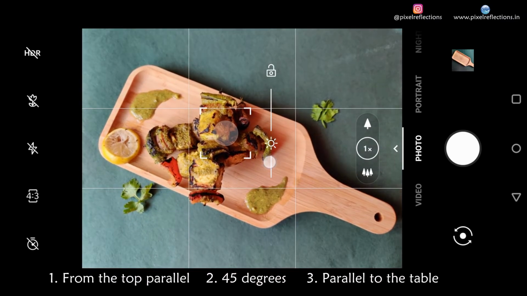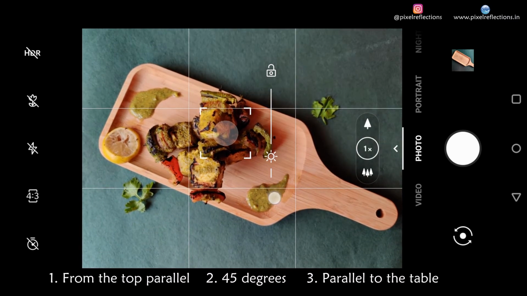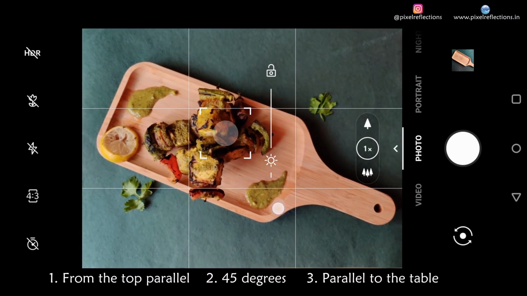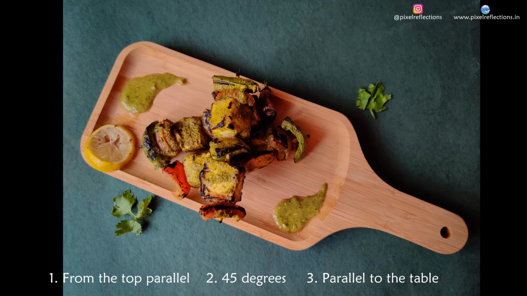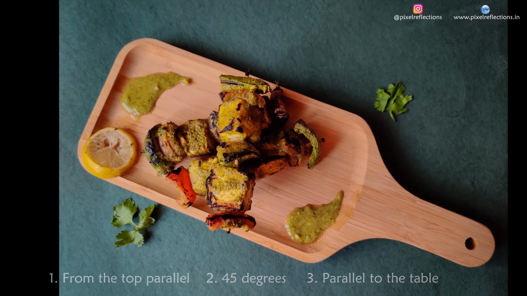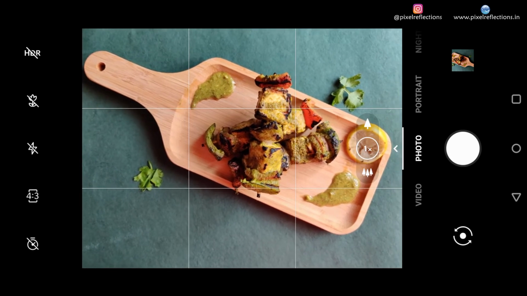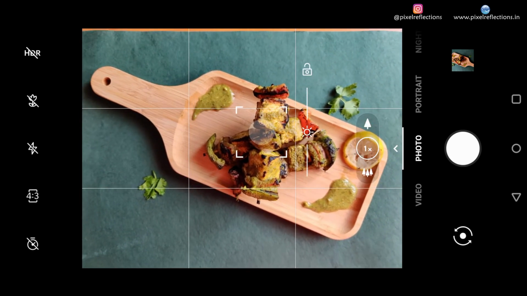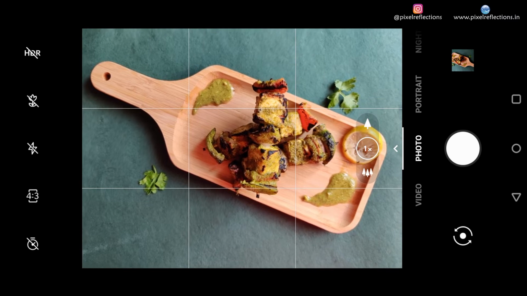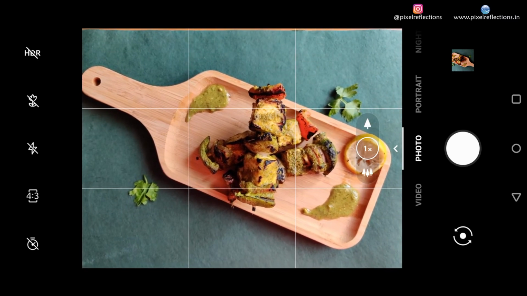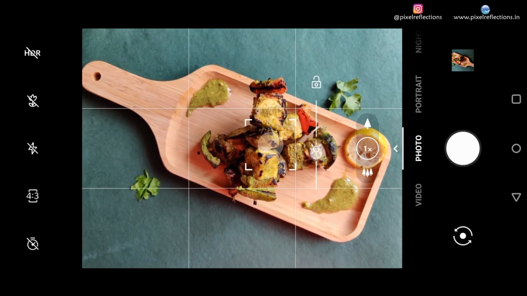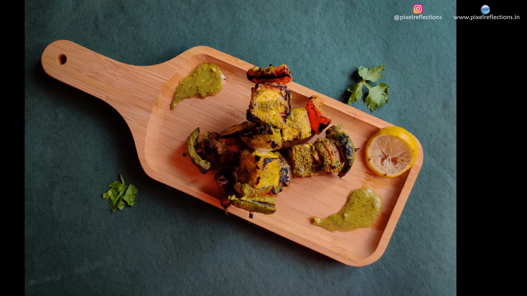One is you could place it on your left hand rule of thirds and allow the light coming in from the left side. That is, when light is coming through the window from the left side. Or you could switch sides. You can go to the other side of the table and bring in the light from the right side and compose. See what looks better in your final result. Personally, I think the first image looks much more pleasing to the eye.